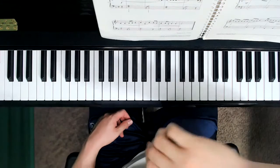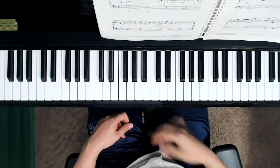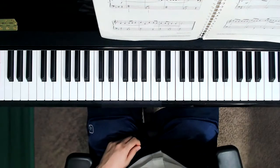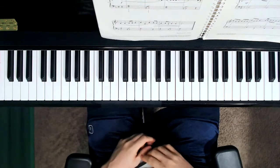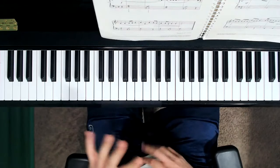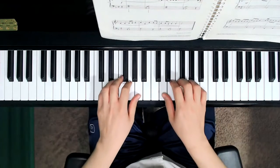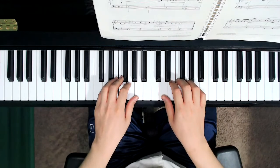Okay, so what we need to do first of all is separate our hands. Let's go ahead and try that. Let's go ahead and play through it once in D minor. We have a pickup bar. Right hand is going to be legato with slashes. Left hand non-legato. All right, here we go. Starting with forte. Ready? 1, 2, 3.